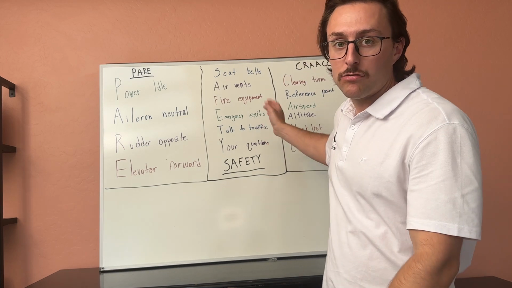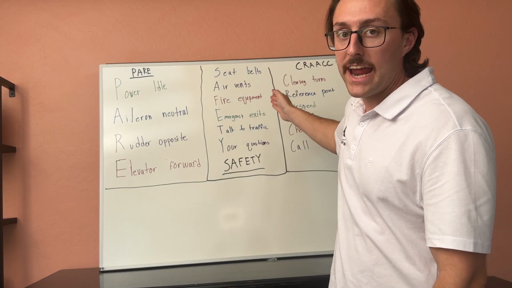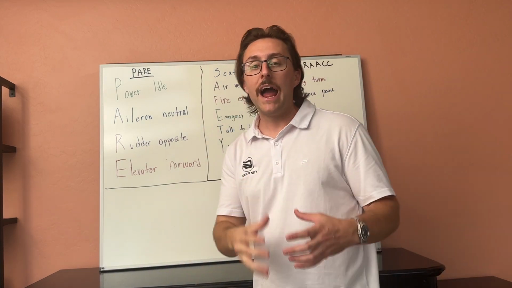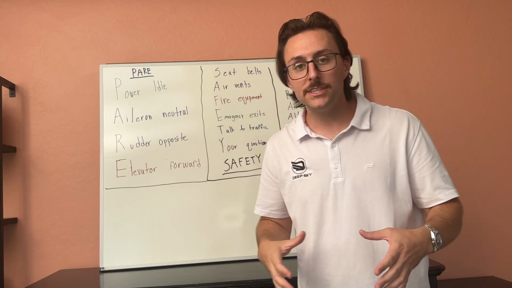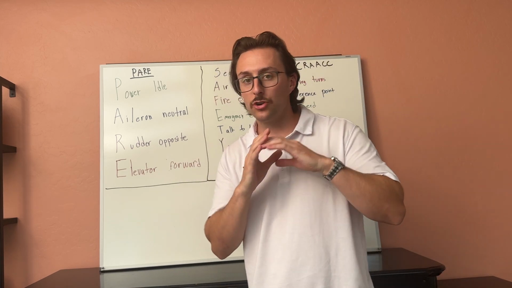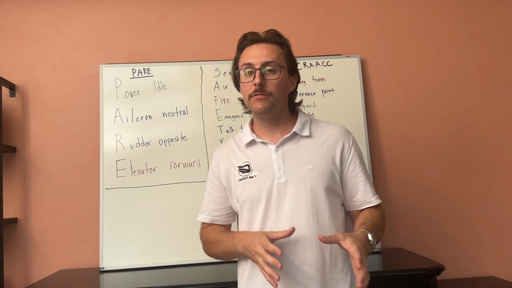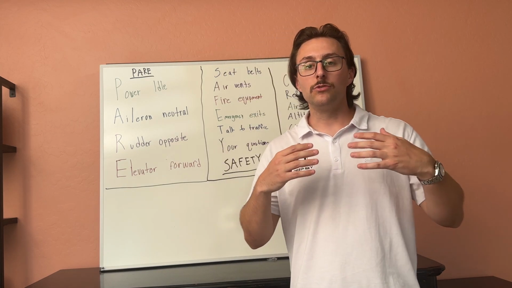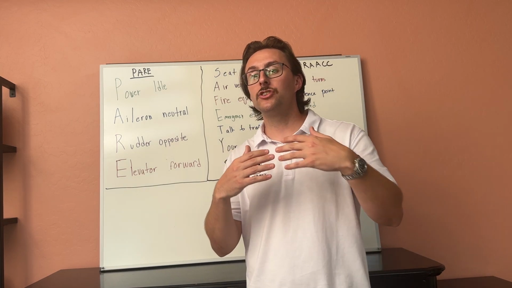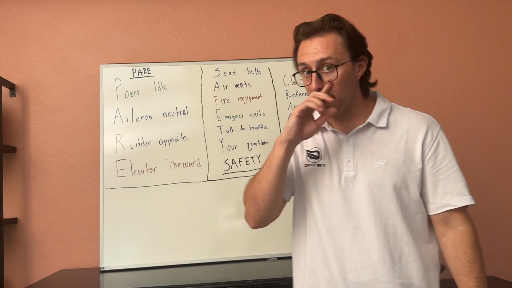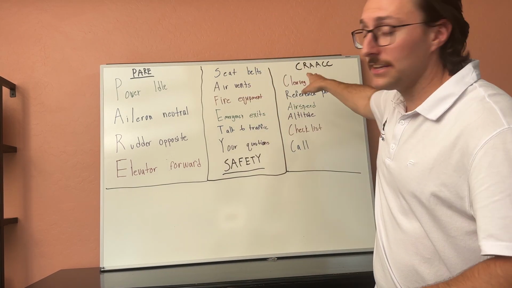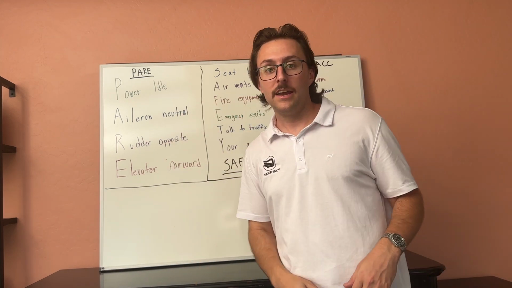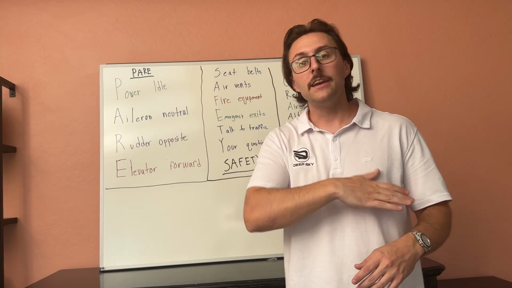Next you have CRAACC. CRAACC is when you're getting ready to do maneuvers. Now we haven't gone over maneuvers yet, but as part of your ground school, I'm sure you've talked at least a little bit about maneuvers at this point. And you will see on your checklist, we have a pre-maneuver checklist. That's going to be a part of this acronym. But this acronym I need you to memorize because it is clearing turns, which is going to be 90 degrees to the left, 90 degrees to the right.